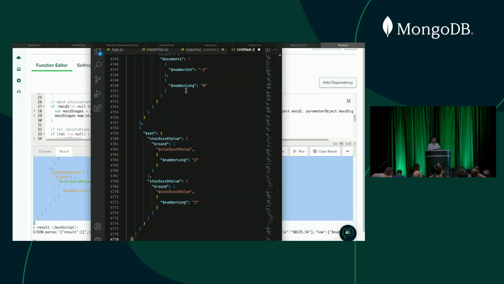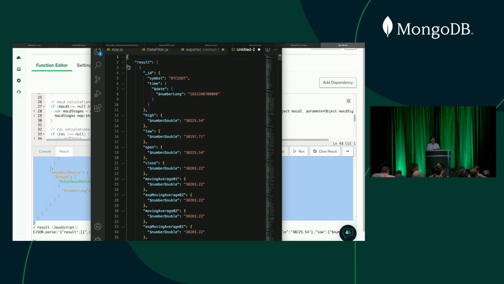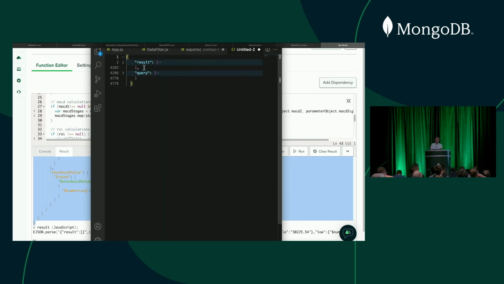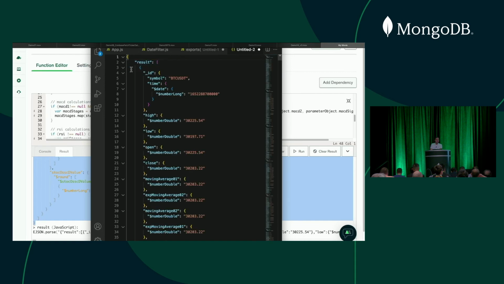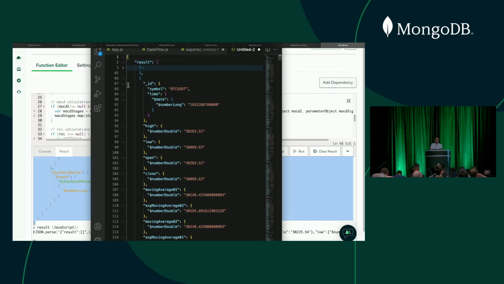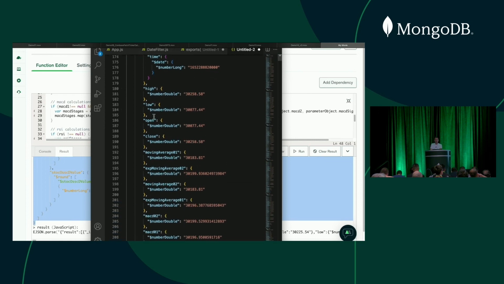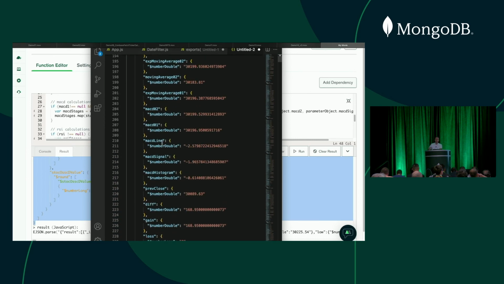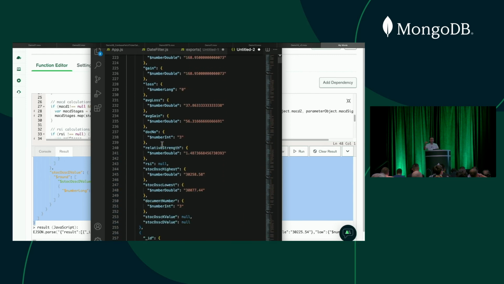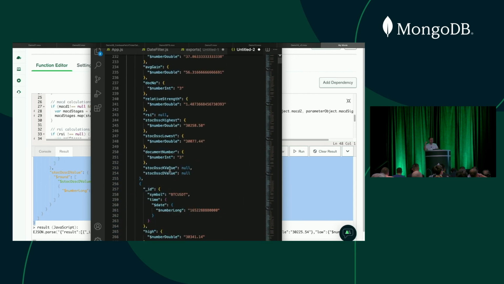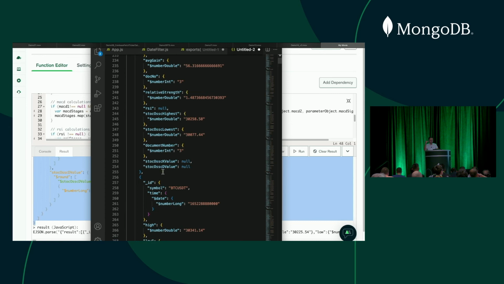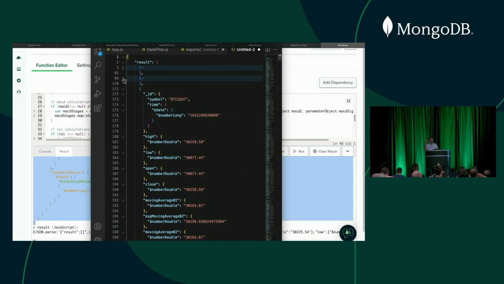So let's see this JSON data here. I have 2 main fields, result and query. In the result field, I have all the relevant data that my front-end application requires: my candlestick data, moving average calculations, exponential moving average calculations, RSI, stochastic oscillator, and so on. All these calculations are there.